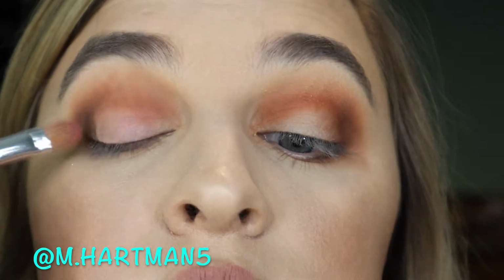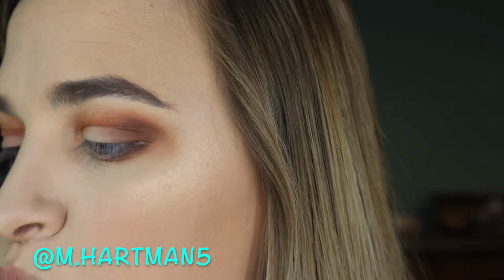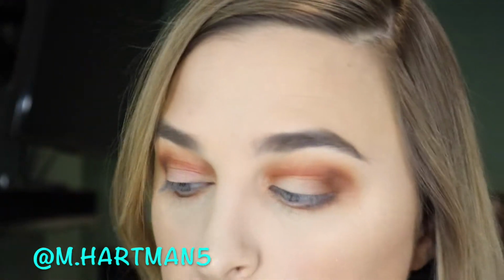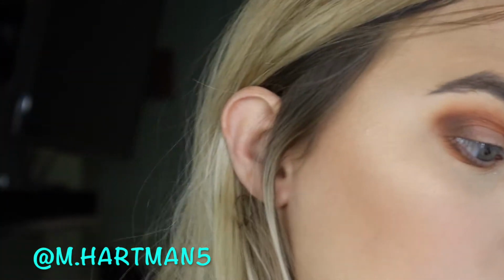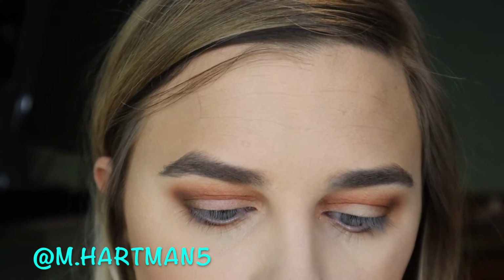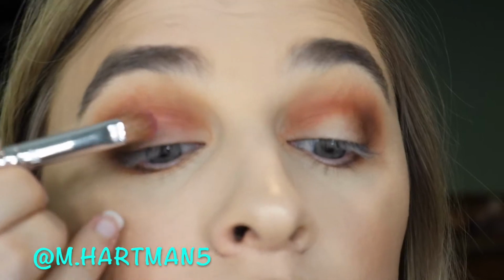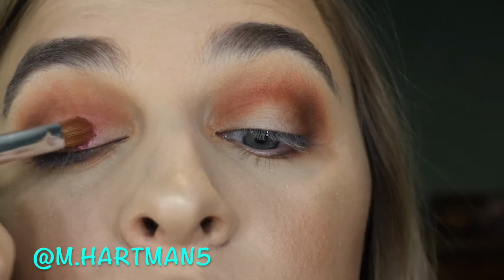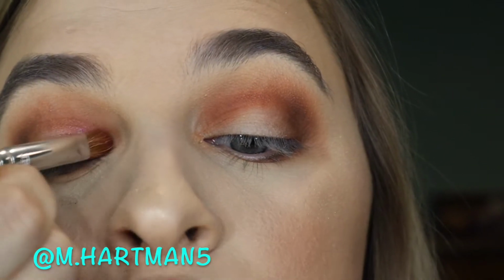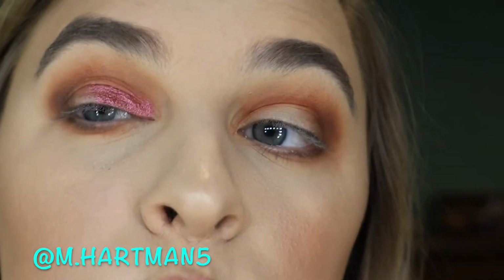So there's not a ton. So I'm going to try spritzing my brush, and we'll see what that does to the payoff on the shade. Most metallic shades I usually do spritz just because they come off better for some reason. Oh yes, that is way better. Definitely spritz your brush. Use whatever setting spray or water will work.